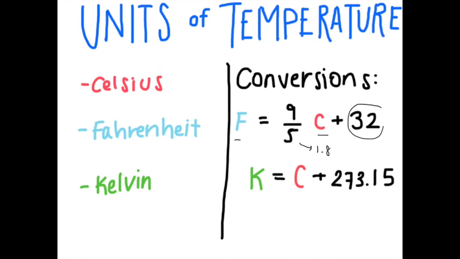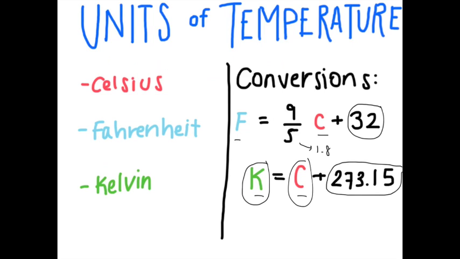And this 32 is just the difference in freezing points between the two types of temperature. Secondly, we convert from kelvins to Celsius. A certain temperature measured in kelvins will equal the temperature in Celsius plus 273.15. And again, this is the difference in freezing points between the two types of measurement. An important thing to note is that a change of 1 degree in Celsius will produce the same amount of change for that temperature measurement in kelvins.